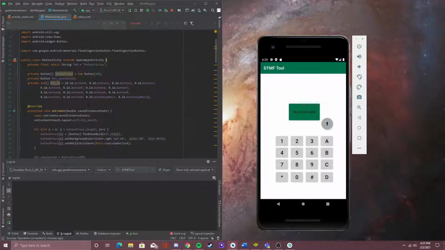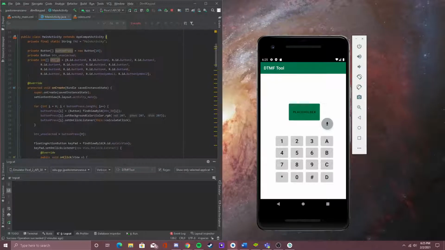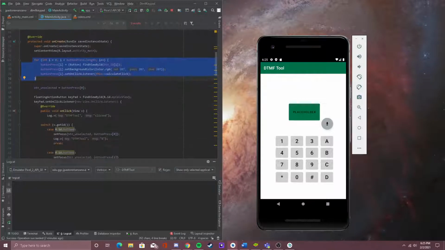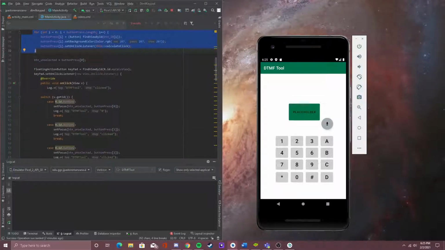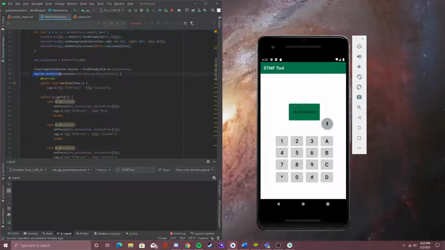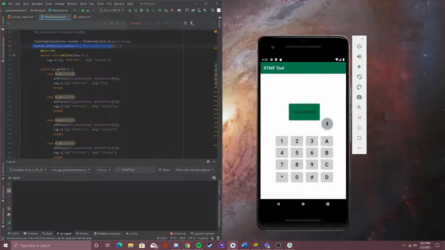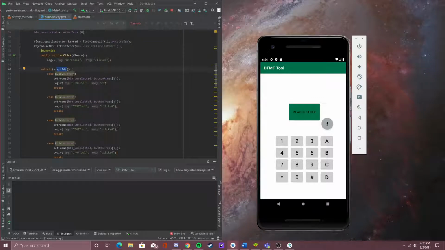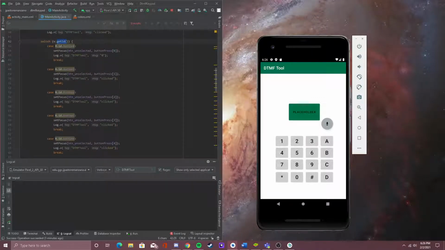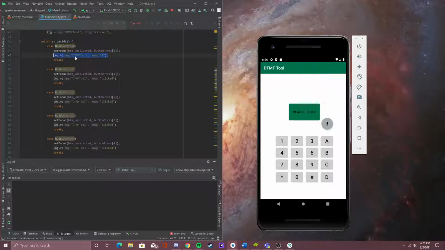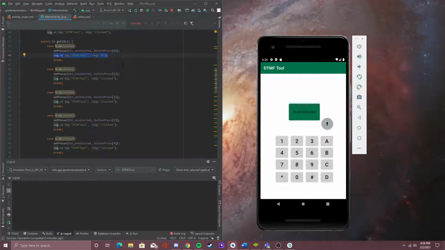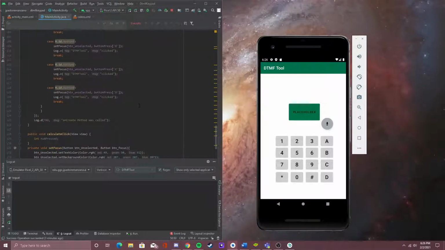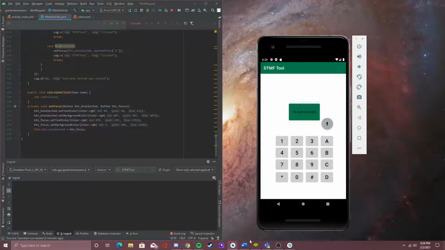I was trying to do an array for each button to see if it was being selected. I did a for loop to make sure they're being highlighted. And then I put the selections in the onClick listener. So every time onClick is called and the button with the ID is pressed, it'll print out each time with the DTMF tool selected, with a message of 0, or whatever number is being selected. But for some odd reason it does not work, and I'm not 100% sure why. Could not figure that out.